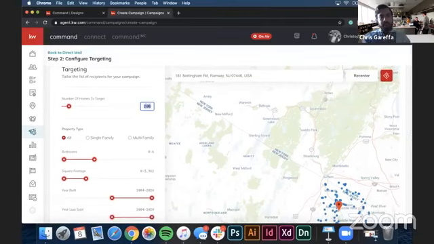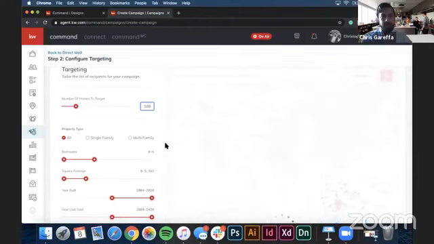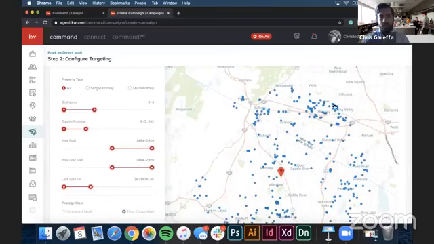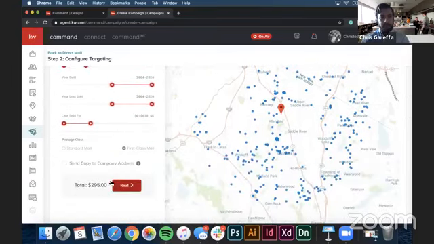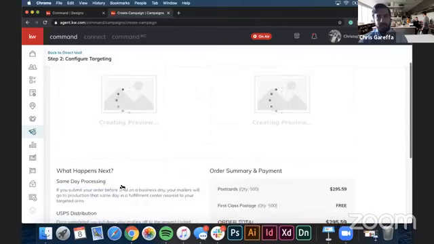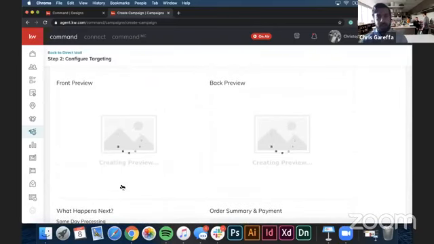Again, I can also draw out the radius if I wanted to with that polygon tool. Or we can increase the amount of cards that we want to send out, which would increase the amount of homes. And it's going to try its best to find homes within that criteria. It's a lot of cards, so it might take a little while. So obviously it's going to go a little bit into New York at that point. Let's go ahead and hit next. I'm also going to send myself a copy of it. Hit next. It's going to generate that preview. So just give it a second to generate.